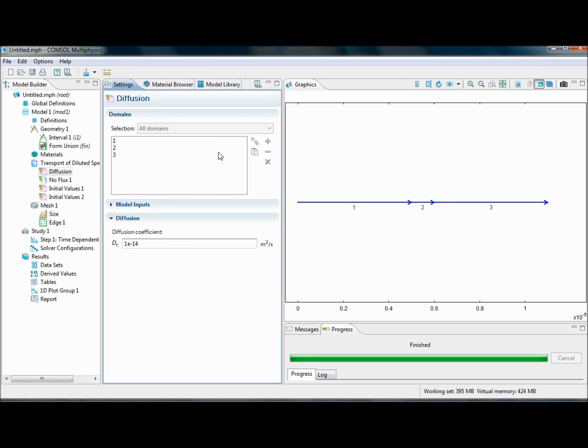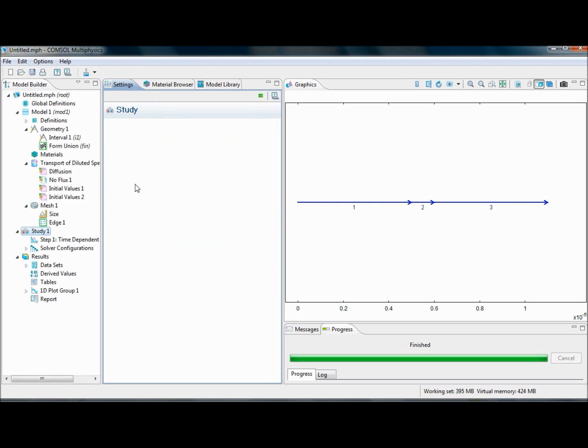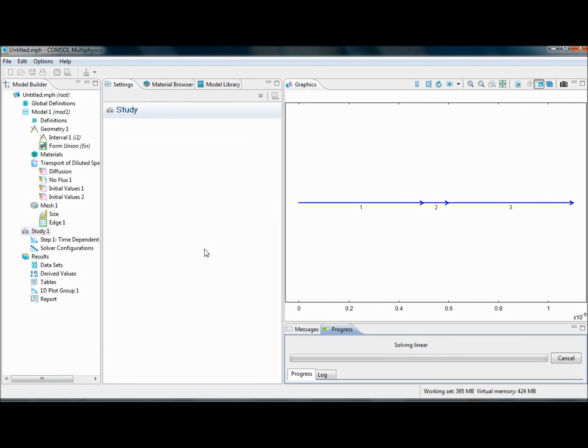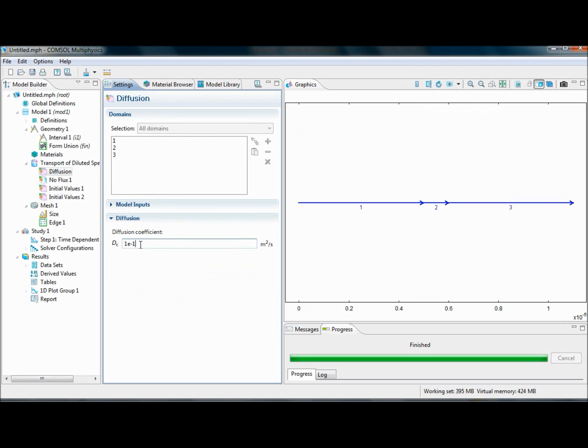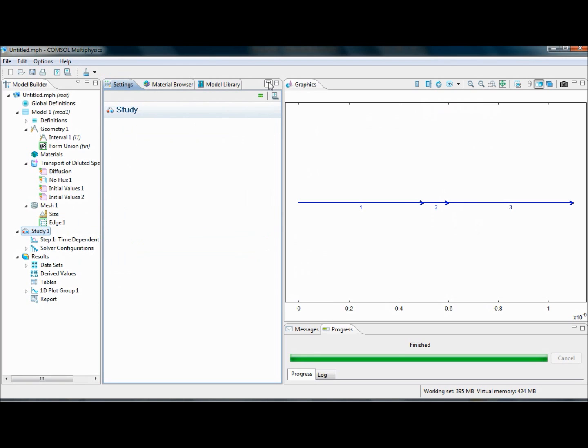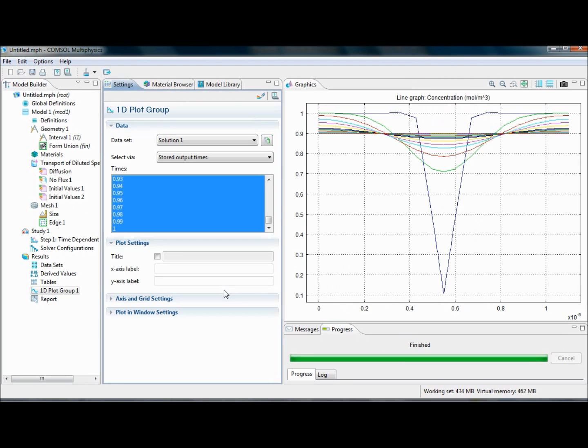But we can always just check this by going to study and then equals again. So every time we change something, we're going to see it. So that was a little bit too slow, because you can see it didn't recover at all. So let's go to diffusion again, and let me just put something, sort of in the middle here, and go to study and solve again. Okay, so we're starting to get close to what we've seen. As you can see, we probably want to be a little bit more rigorous in defining our diffusion coefficient, but in any event, hopefully you get the idea.